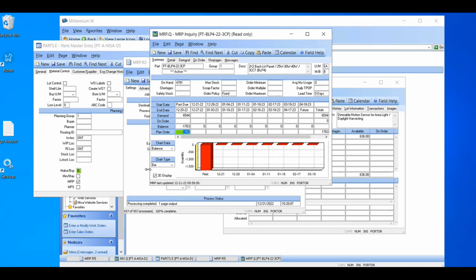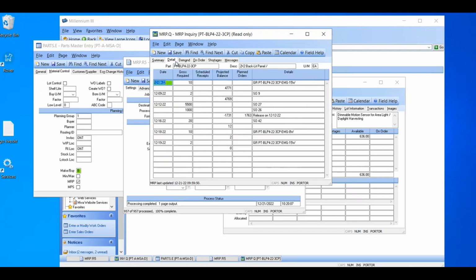So it's telling you, hey, you need to order 1,763 units to meet that shortfall. And so what the planning module is doing is, based on your inventory and future demand or current demand, it tells you what you need to buy.